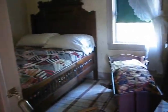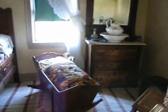In 1884, on May 8th, Harry was born in this bedroom right here. The doctor charged $15 to deliver him, which was a lot of money back then. John had no problem paying it whatsoever because Martha was pregnant before Harry, and she had a stillborn, and he's actually buried in the cemetery out west of town. So it's across from McDonald's.